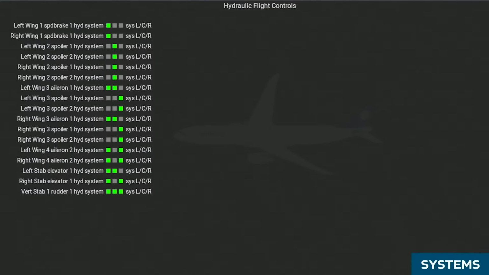Another system we have improved for the next generation of X-Plane are the hydraulic flight controls and the hydraulic systems that power them. Now, what do we do with this hydraulic power? Well, we can power every single control surface and every wing, which can be individually assigned any combination of hydraulic sources. So you can say on the left wing, the inboard aileron is powered by systems 2 and 3. And on the right wing, the outboard roll spoiler is powered by system 1. So any combination is possible. And whenever a hydraulic system fails, you are going to lose selective control surfaces on the wings.